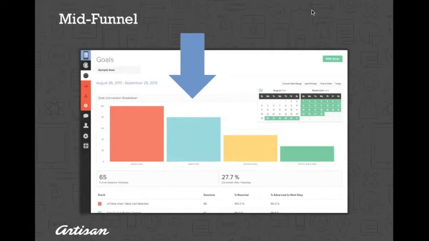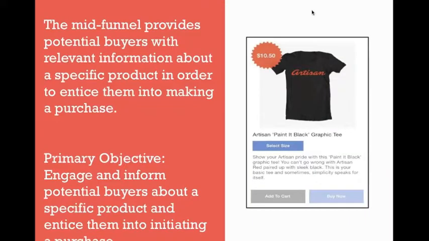So now we're going to move down into mid-funnel, and we're going to talk a little bit more about the key KPIs and tests that you can do in mid-funnel. What we're going to talk about here is that the product detail screen really plays a very, very important role for us.